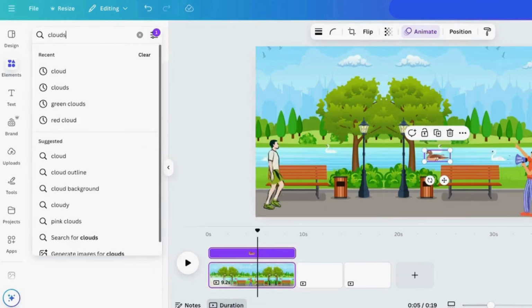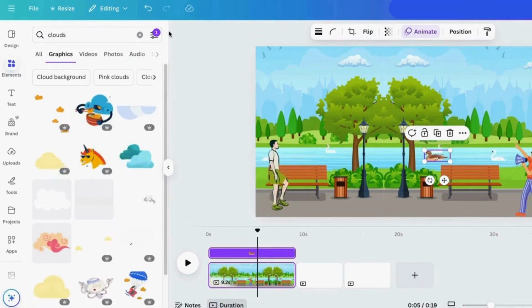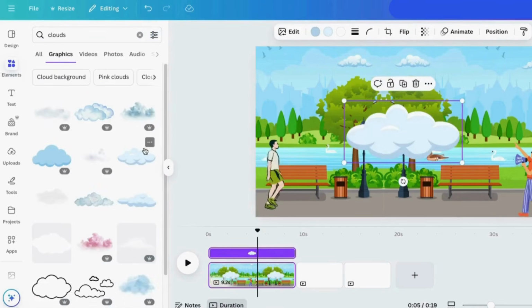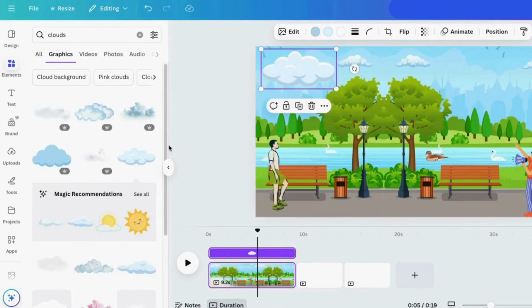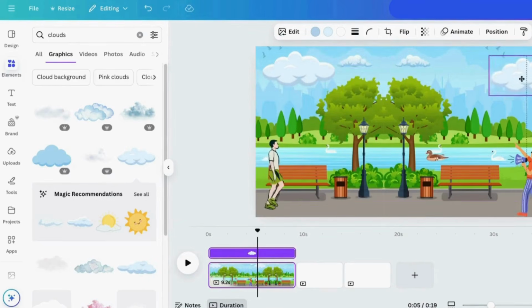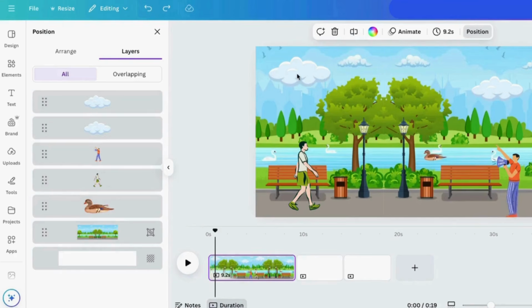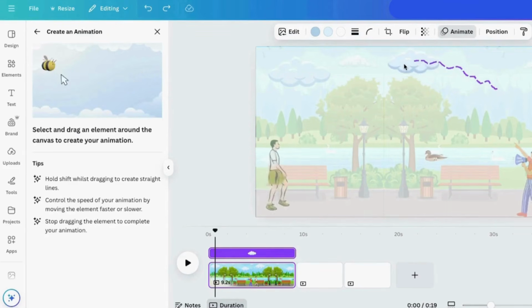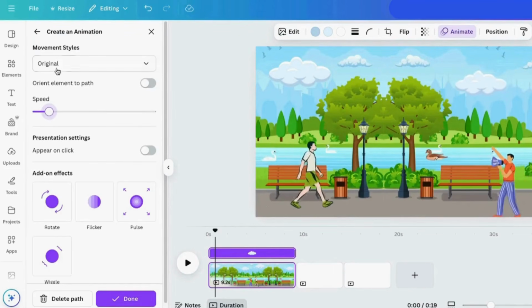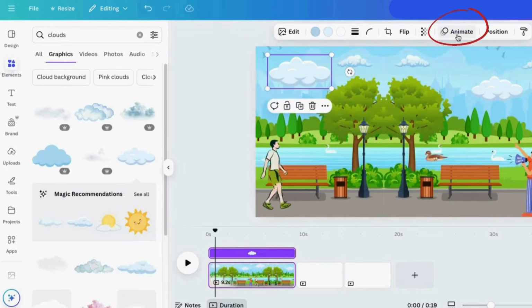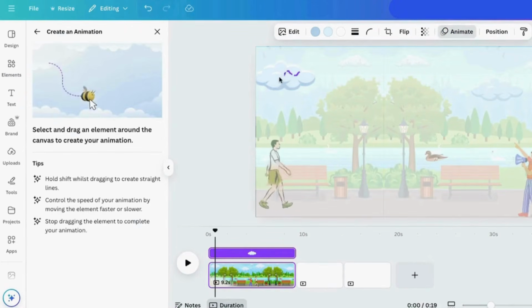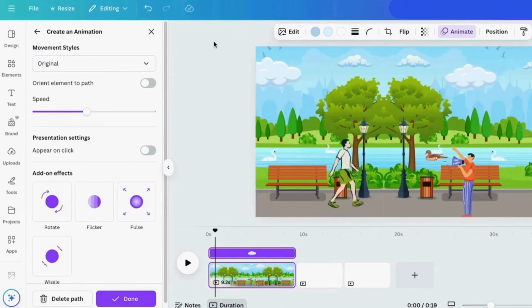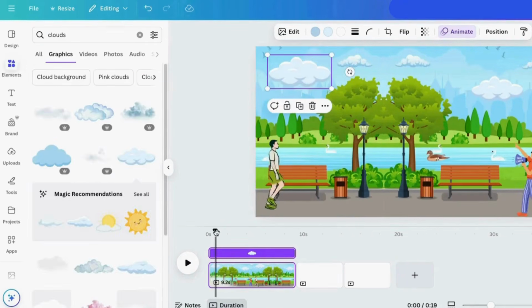Now let's look for some clouds. I'll click right up here, go there, and pull that cloud over there. Then I'll duplicate it. Next, I'll animate it. Click on Animate, then the B, and just pull it over like that. Adjust the speed. There we go. I'll do the same thing for this other one. Click Animate, the B, and then pull it over like that. Now you can see how everything is moving together. All right, good for that one.